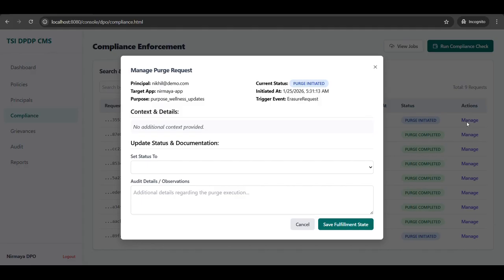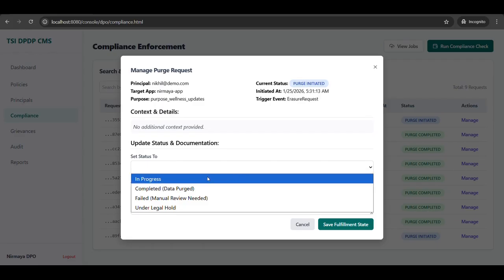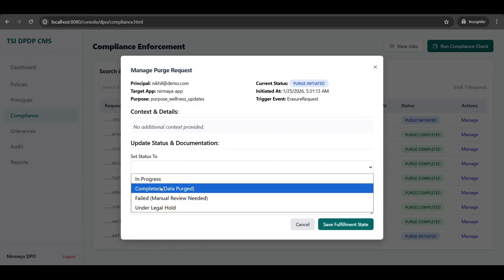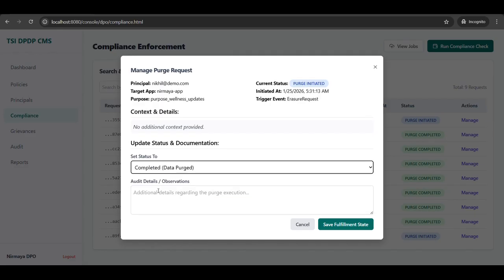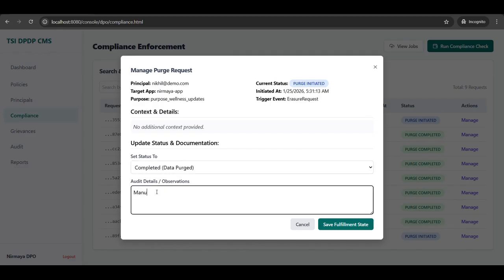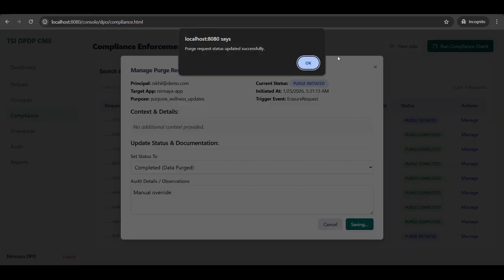In the case where API integration is not there, the DPO can manage the purge request. The DPO can say, okay, now I've manually disabled the wellness update, and they can say, okay, manual override. So with that, the DPO can act on it.